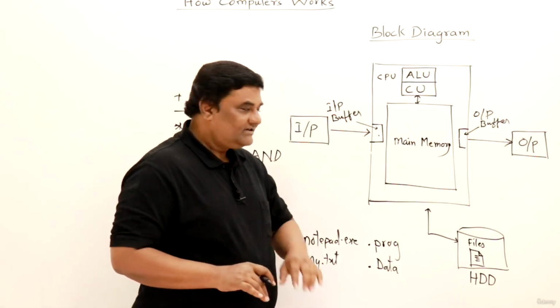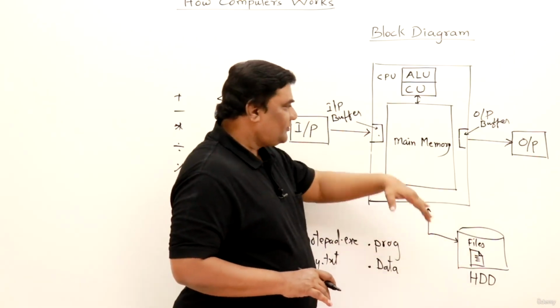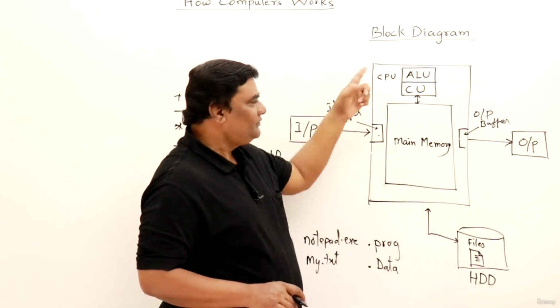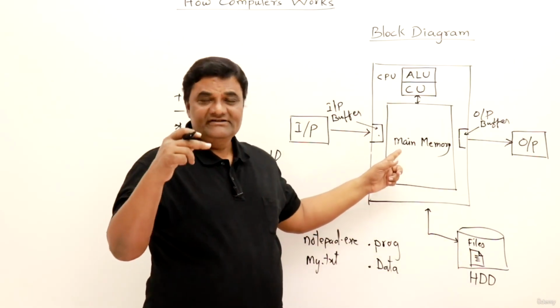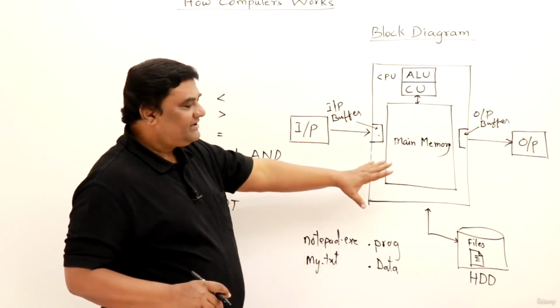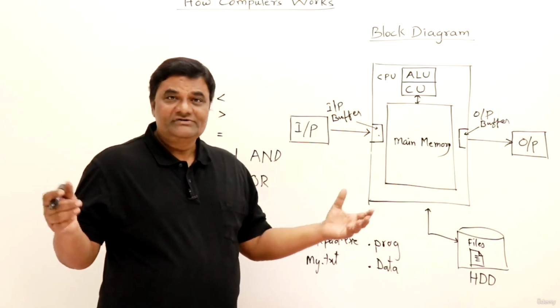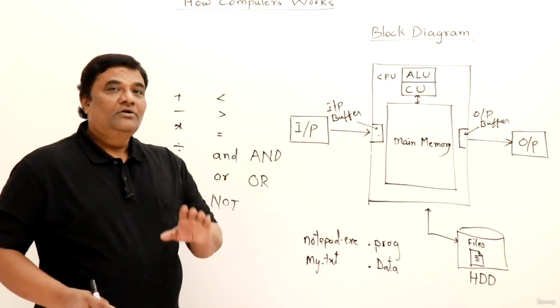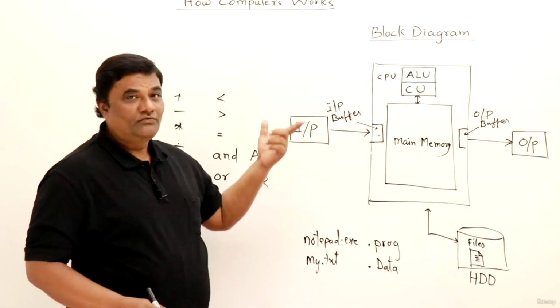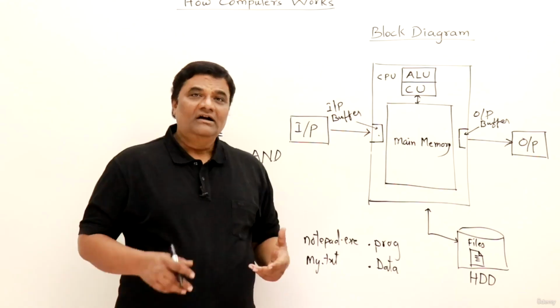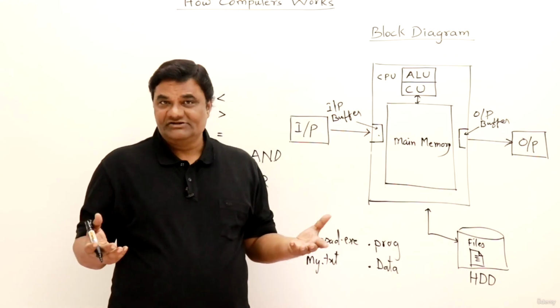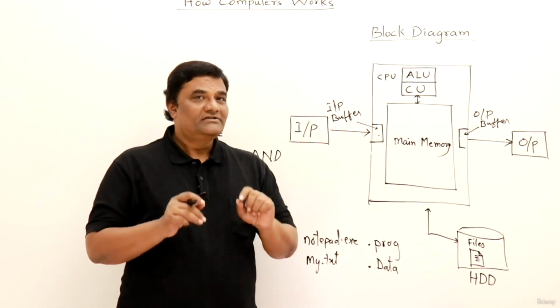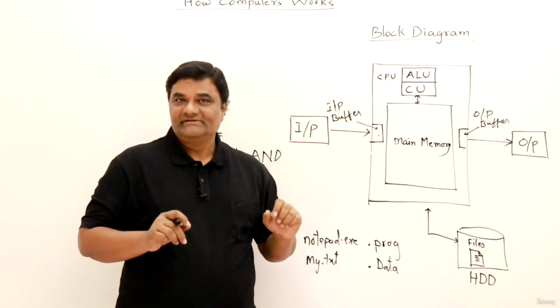So once again, I repeat quickly, the programs are here. They have to be brought into the main memory for execution, and the CPU will execute them by executing instructions line by line. And if a program requires interaction with the user, it uses input and output devices. Now, we will learn how that CPU works, what it means by instruction, and how it can understand an instruction. So for this, let us start from the basics.